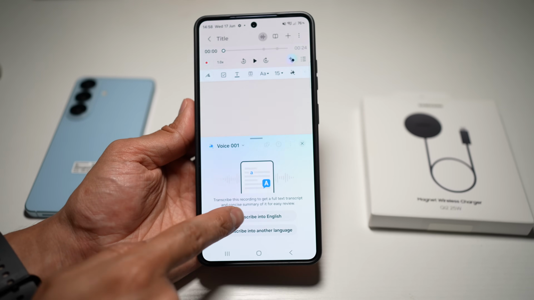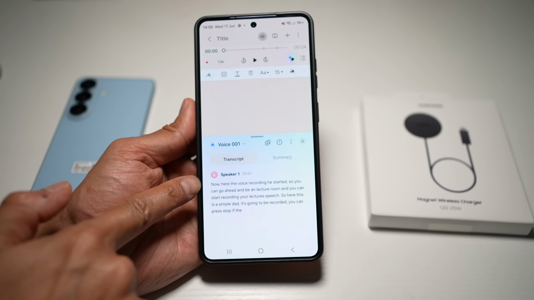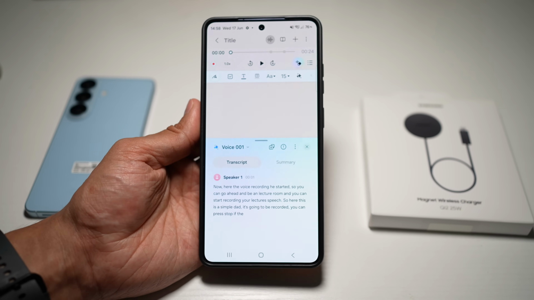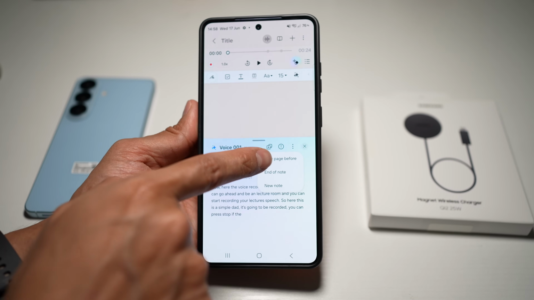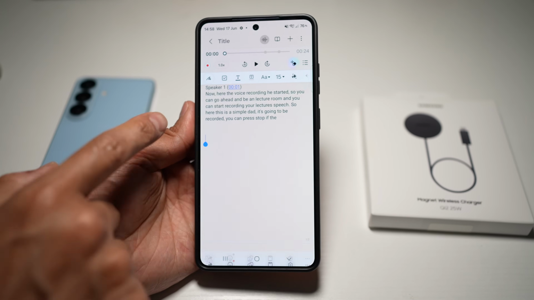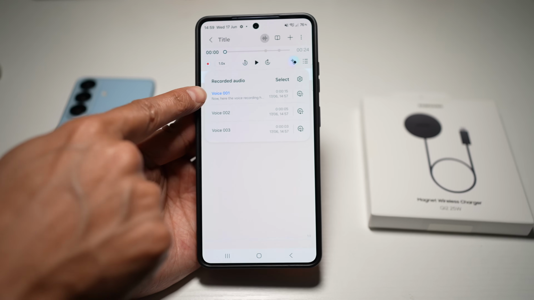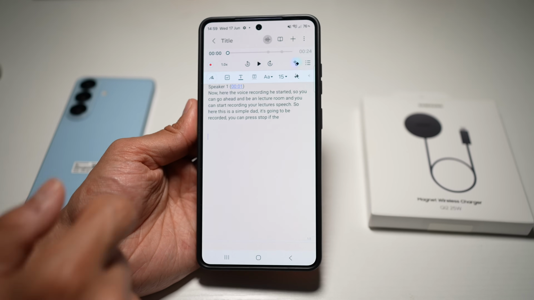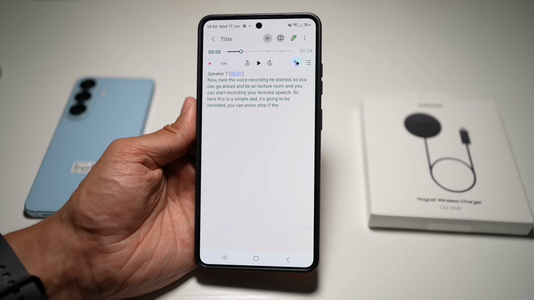So I'll tap and transcribe into English. And there you go, it's transcribed whatever I've said on video into English. Now I can tap on Add to the new page here. Looking at this note, I can make my very own notes. Like this, I can go through the list, transcribe each of these recordings and add it to my Samsung Notes. So you can record your voice or your lecturer's voice while taking notes.